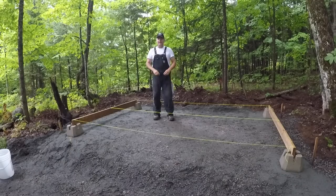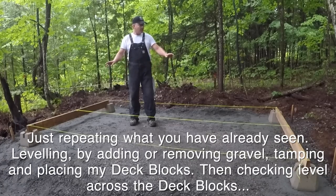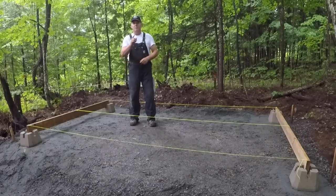That storm has definitely hit us now, so I'm gonna start wrapping up. But I'm gonna finish up the video for part two today. I've got my strings across. I've got 12 foundation blocks in total. So you're gonna have four of them here and two more here in the middle. I'm gonna mark along my lines with some marker paint to make sure that where I place my middle blocks, they're gonna line up with one of the floor joists on each side. I'm gonna have that all done so that when we start part three, you'll see the finished product.